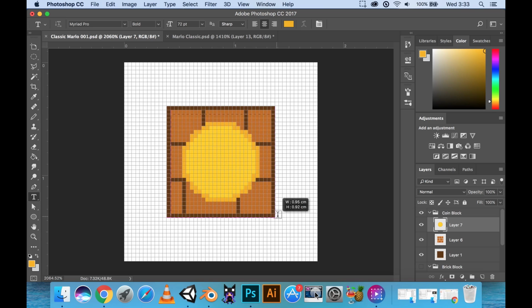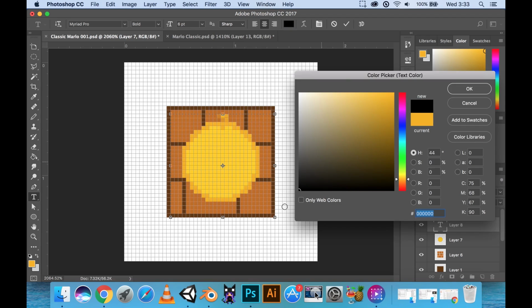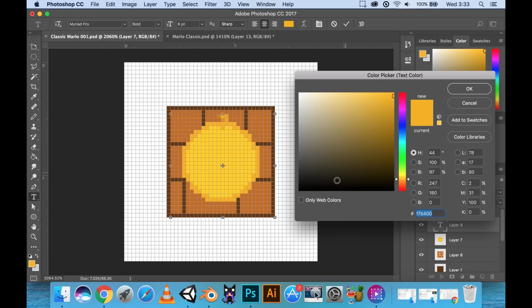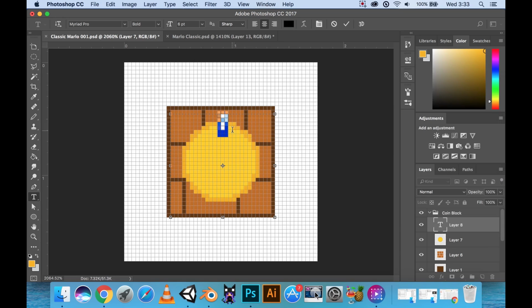Just going to draw out the center right here. Let's see, the size of our text is huge right now. It's at 72, but because our canvas size here is only 50 by 50 pixels, you can't really see it. So as you can see right here, the size 6 print is at this huge size right here. Let's just type in the question mark. I'm going to use the color black or something like this. You can change up the colors later. Select this, switch it to black, click OK, and as you can see, it is tiny right here.